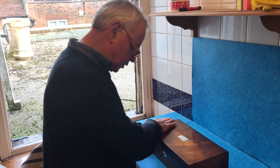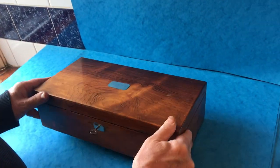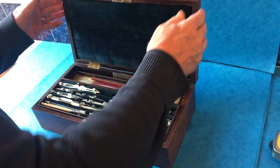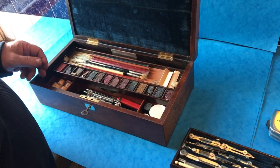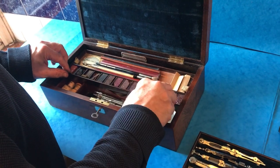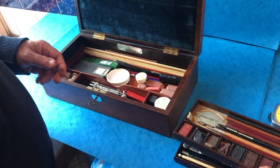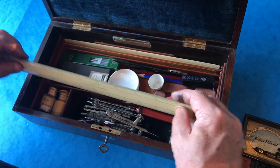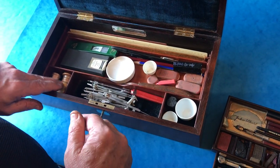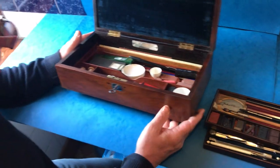This is a lovely box — it's rosewood with all the original finish. It belonged to a George W. Short, 1884. It's got a nice silver escutcheon on the top and key escutcheon on the front. When you open the box, the top tray has ivory and nickel silver architect's or engineer's instruments. The second drawer has watercolour kegs, brushes, and even a little nameplate for John Short. Underneath that you've got some lovely boxwood rulers and two lovely ivory rules, more tools, a couple of watercolour bottles, and some mixing palettes. It's a beautiful box.